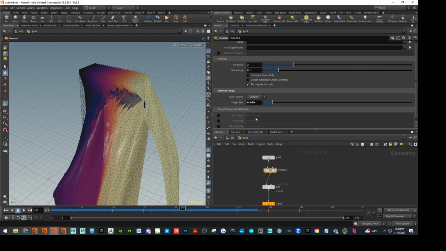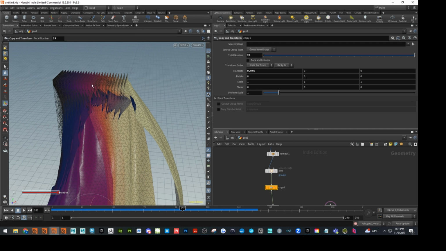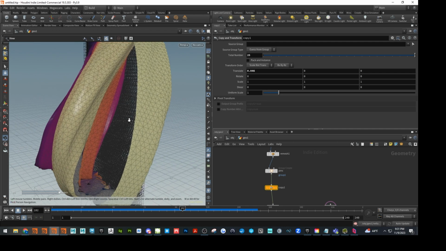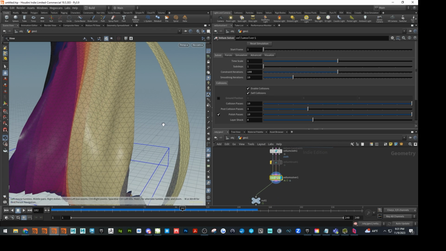It was way too small and really slow. I also changed the copy to 25 instead of 50, and then the translate is 0.046. So a little bit more space in here. And I got some decent results from this, and this is what we're going to go ahead and render.